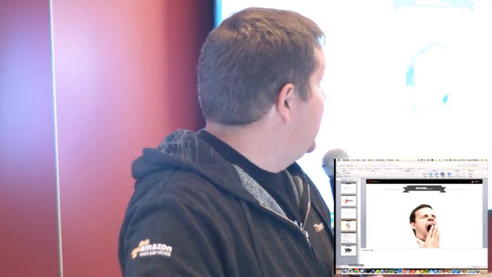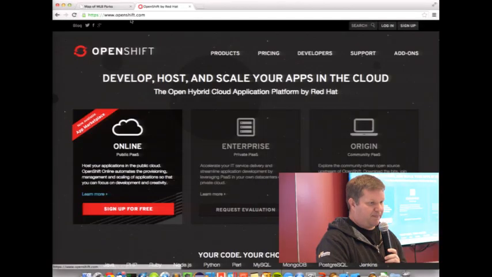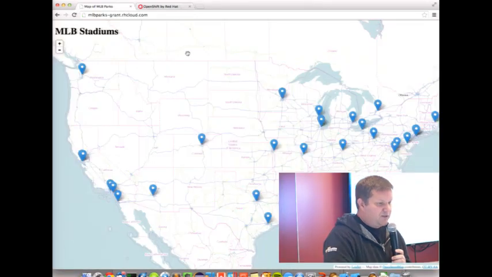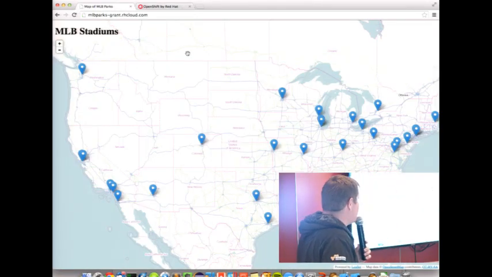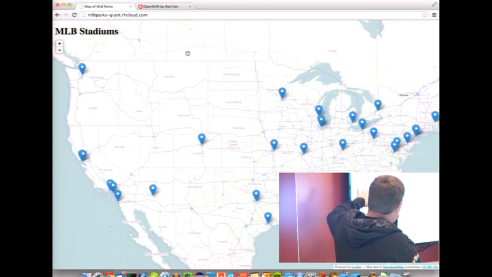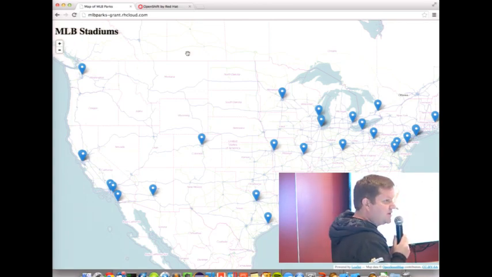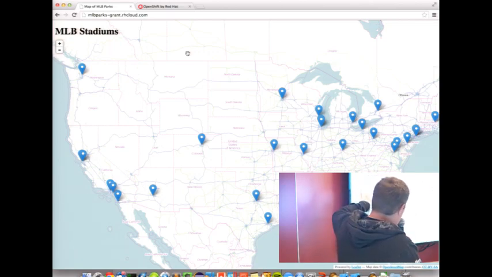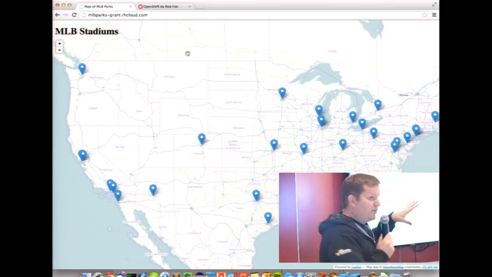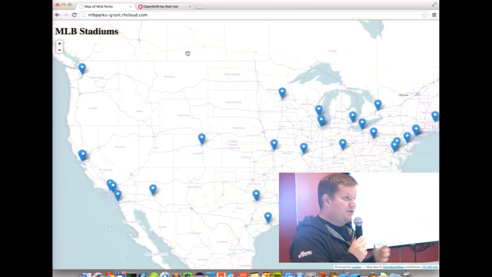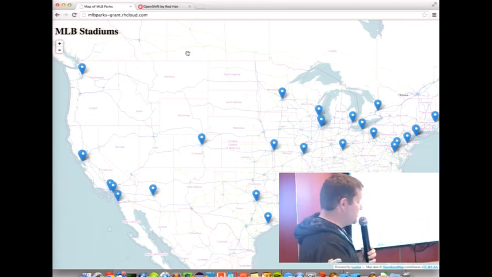Let me open up my web browser here. So this is the application that I wrote. It is a JavaScript front end. It's 100% JavaScript and HTML talking to REST-based web services written in Java EE. Okay. The map is using Leaflet and OpenStreetMap. OpenStreetMap provides the tiles to present the map. So I didn't want to use Google. I wanted to use an open source version.